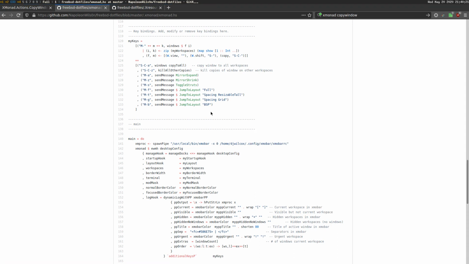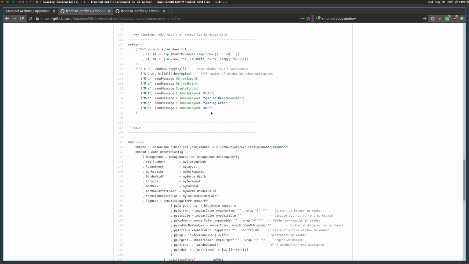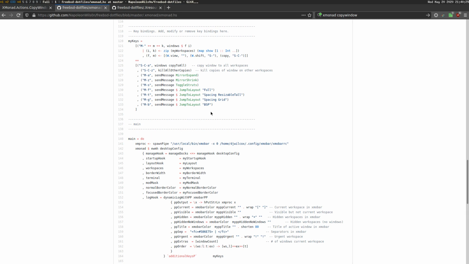And this isn't a toggle, so if I'm in tiled mode and then I jump to the full screen layout here, pressing the button again isn't going to toggle the layout to the previous version. It's just saying I want to jump to this particular layout.